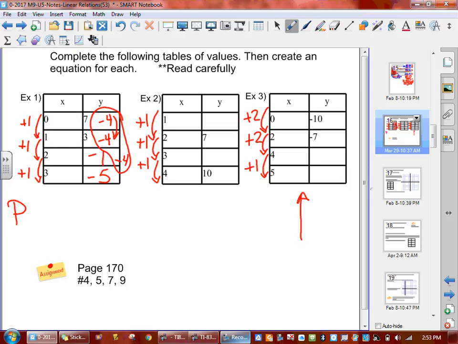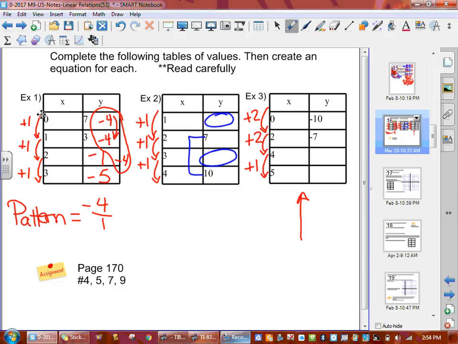Now we need the pattern for the second one. But look at what we've got. We've got numbers in between. We're missing spaces. So we're missing a number, then we have a 7, then we're missing a number, and then we have a 10. So what we have to do is figure out how many spaces are actually between the 7 and the 10. To get from 7 to 8, 8 to 9, 9 to 10, there's actually 3 spaces in there. So, what would I have to do? What are they adding each time if there's 3 spaces? But I've only got 2 steps to get there.